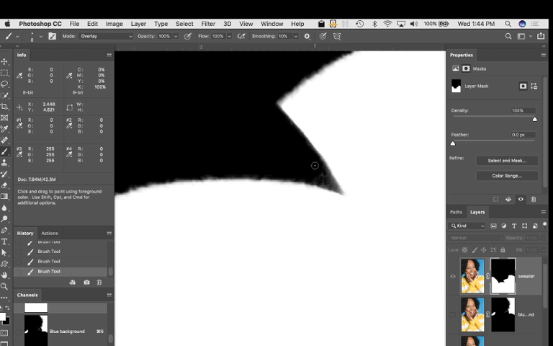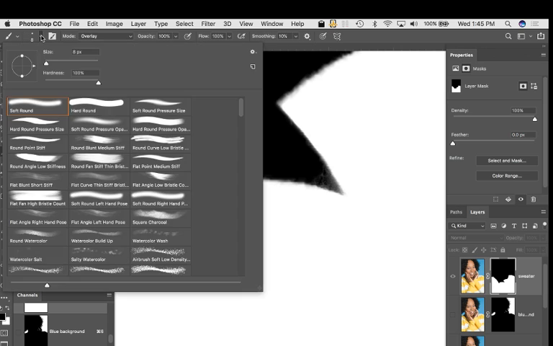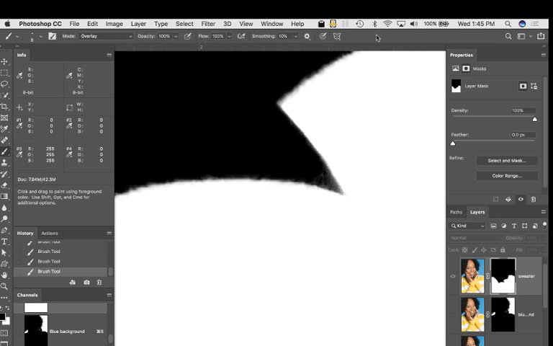Then I can go back, hit the X key to go back. With a black brush, I'm going to then soften this brush up. I'm not going to keep this brush hard because you can see this edge in here is actually pretty soft. So again, I'm going to take it all the way down to a completely soft brush. Hopefully overlay will protect those areas. And then I'm going to drop the opacity down. I'm going to kick myself down so that I can paint this in slowly. I don't want to hit this all in one stroke. So I'm going to come after this part and hit it once.